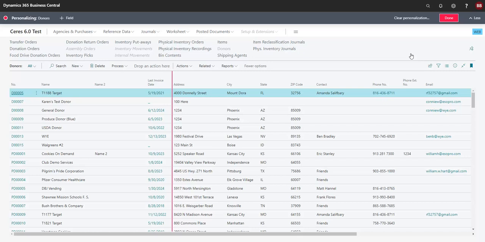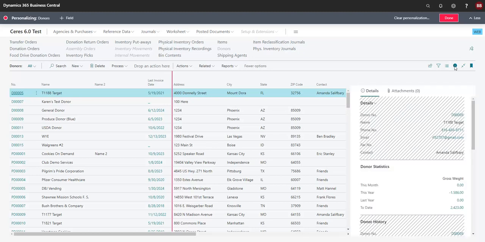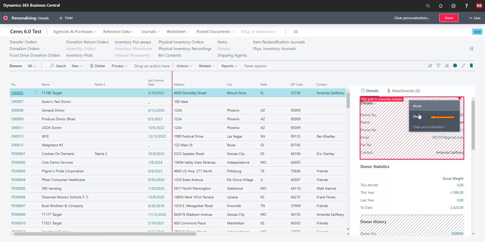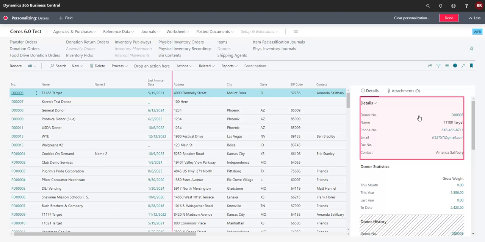If we show the fact boxes, we can also make personalizations there. Like we saw with the Role Center, we can choose to show or hide an item by selecting the red pointer. The information boxes inside the fact box can also be reordered by dragging and dropping the boxes. When finished making changes, select Done.